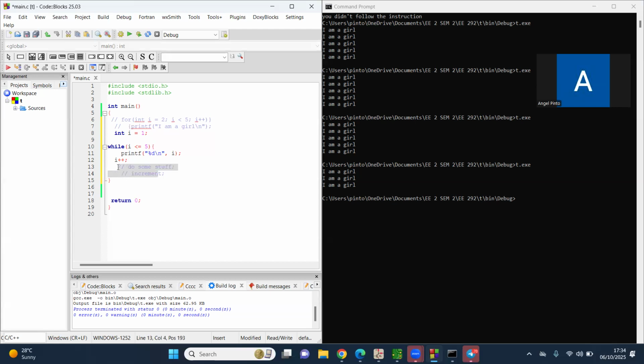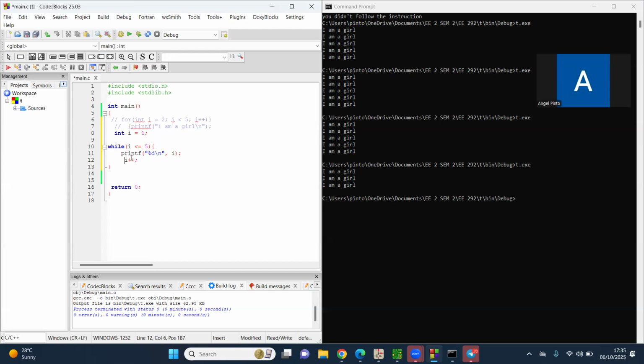Okay, so while this condition, do this, I plus plus, so increase I by one.